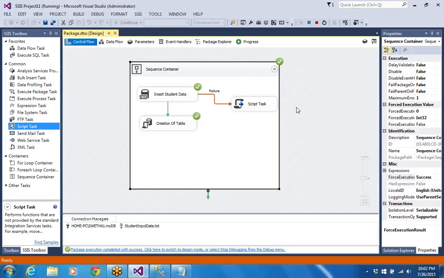This time it's succeeding. Creation of table is not coming into the scenario, it's working like this.